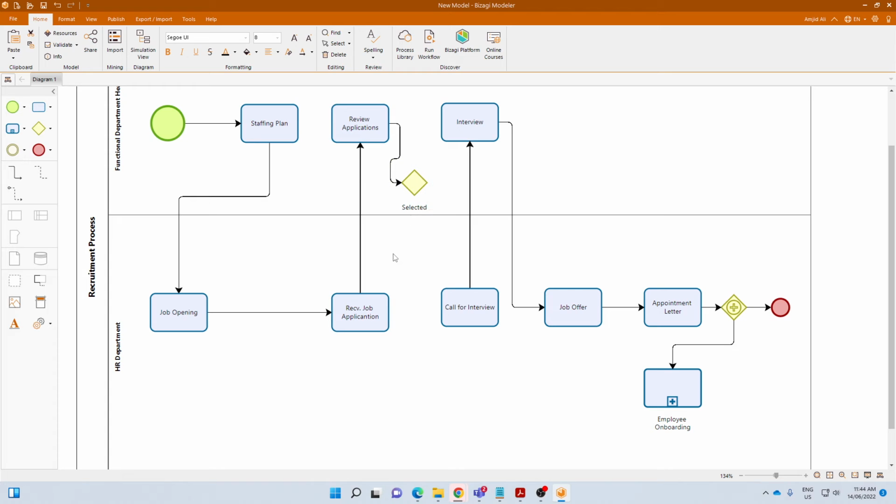So we might say here, selected. If it is selected, he will do the call for interview. If selected is yes, then the interview will be called. If selected is no, he will again receive the job applications. So we can do it in this way.